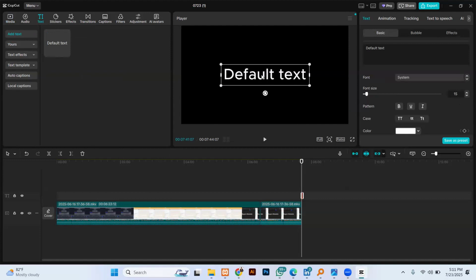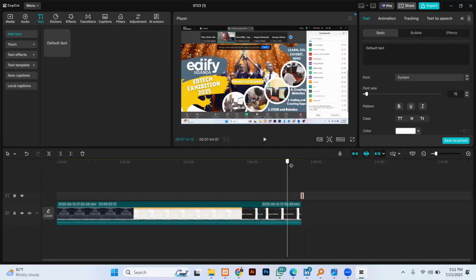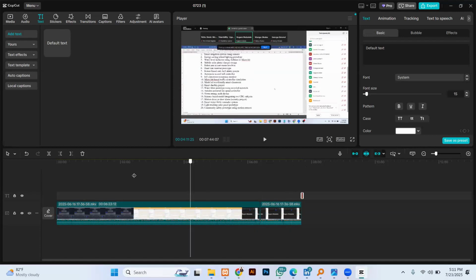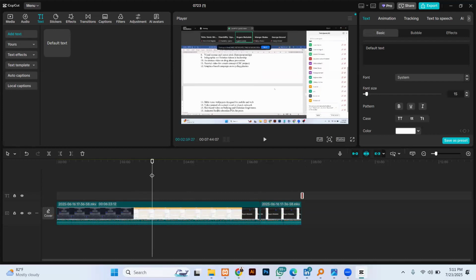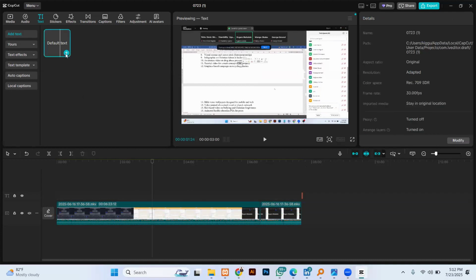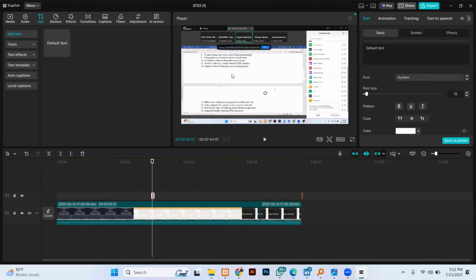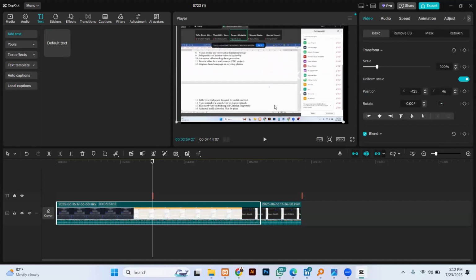However, it is important you first of all position the playhead. Like I say, the playhead on the timeline is this long line here. So you can position your playhead at the appropriate place or at the appropriate interval of the clip where you want to add the text. Immediately you position your playhead there, then go and click on default text. And once you click on default text, text is going to be added into your timeline. The next thing is now for you to type in.